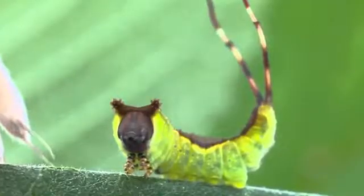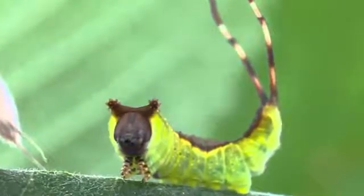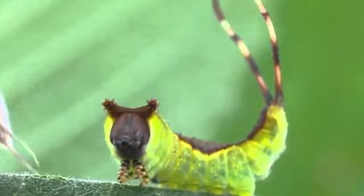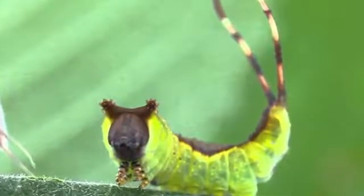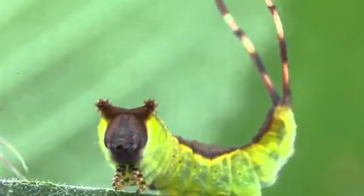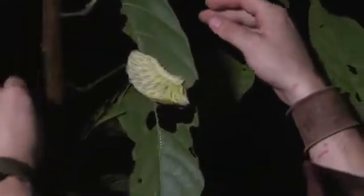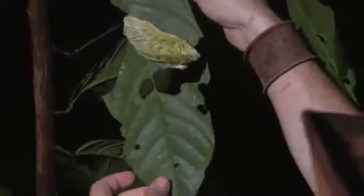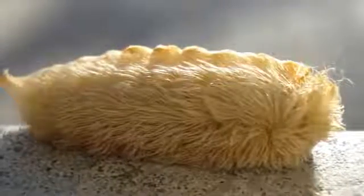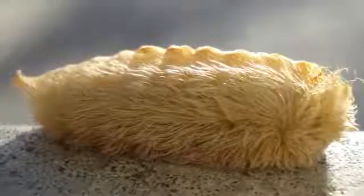It resembles a tribble, and if you're an original Star Trek fan, you might notice the resemblance. Cute, right? While tribbles are relatively harmless, save for the exponential reproduction and just general chaos and entropy, the puss caterpillar is venomous. Buried beneath its hairs, our furry little friend has 6 rows of urticating hairs. These specialized hairs are like mini hypodermic needles hooked up to glands full of venom that inject upon impact.